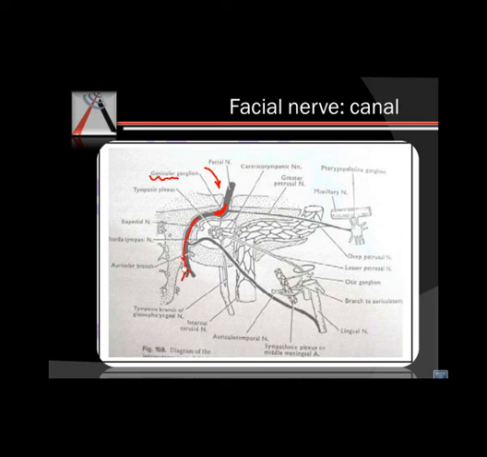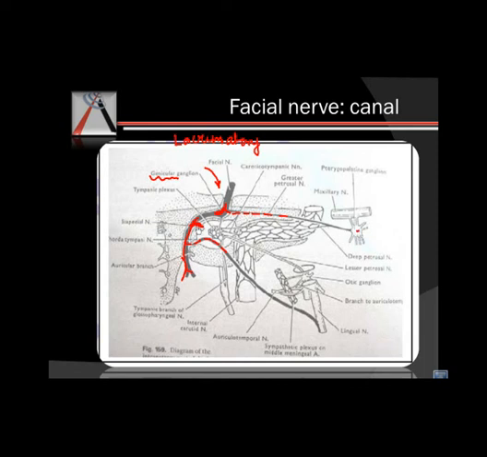Inside the facial canal, it has three major branches. First branch, greater petrosal nerve. We have already seen about this. The second branch is nerve to stapedius. And the third branch is the chorda tympani. So the greater petrosal nerve, as we have seen earlier, is the parasympathetic branch that carries the fibers from the lacrimal nucleus. It joins the deep petrosal to form nerve to pterygoid canal and relays in the pterygopalatine ganglia.